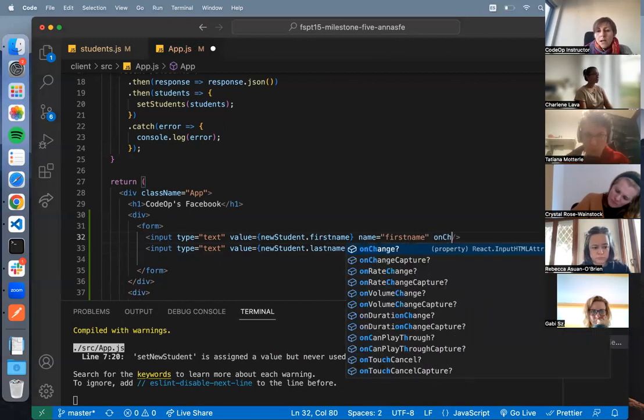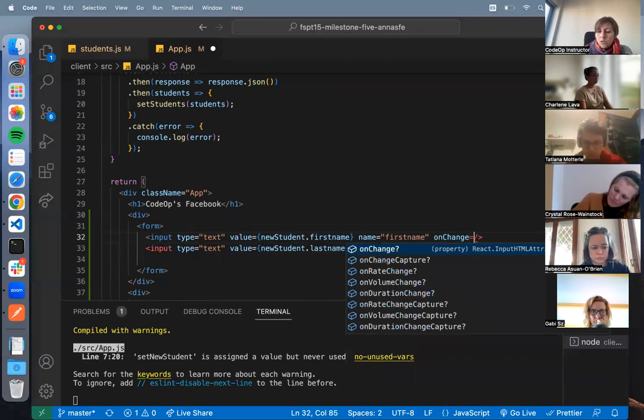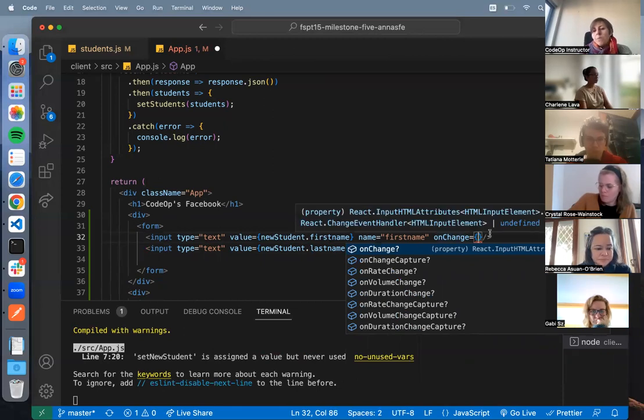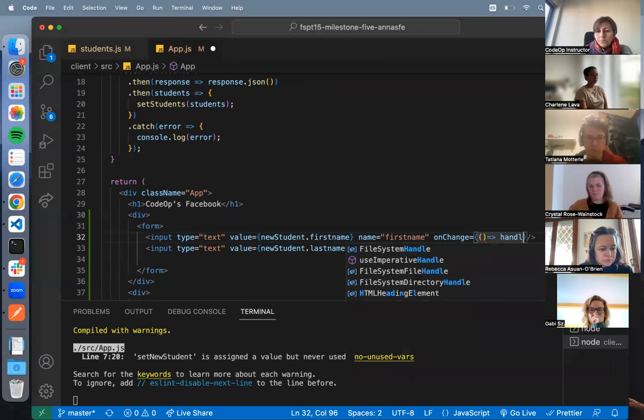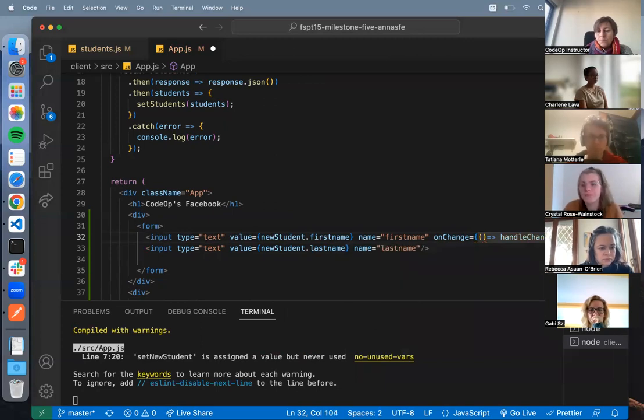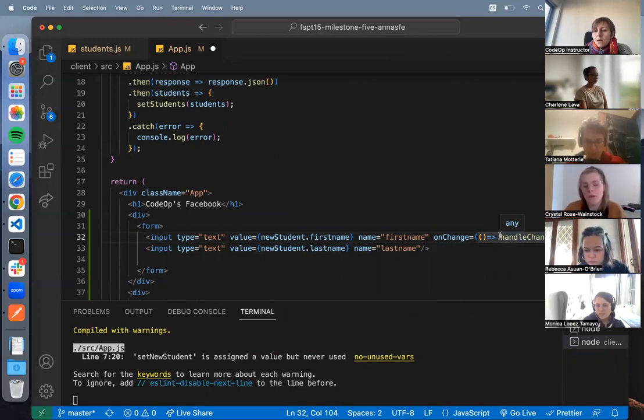So like this, I can set the onChange function. So when the user inputs something, we will be calling the handleChange. The same thing here.